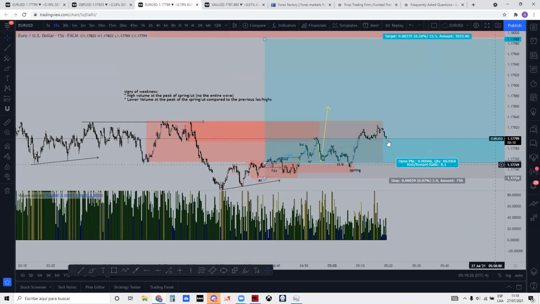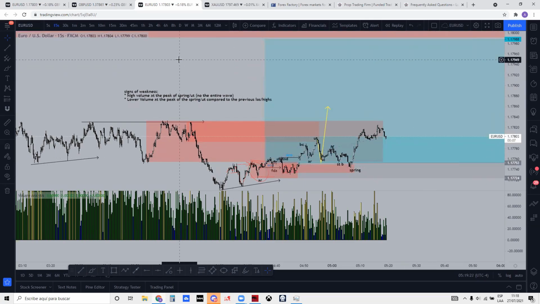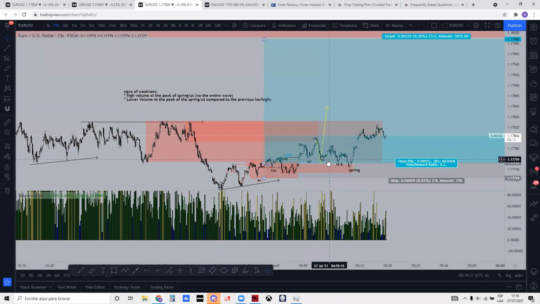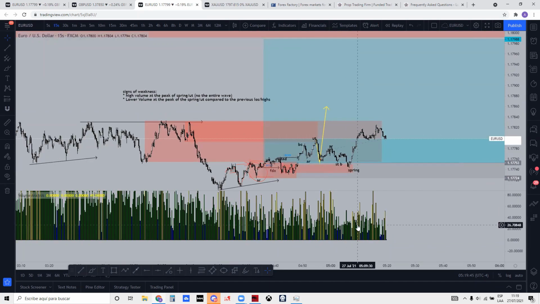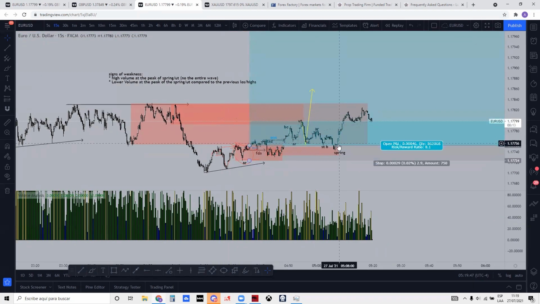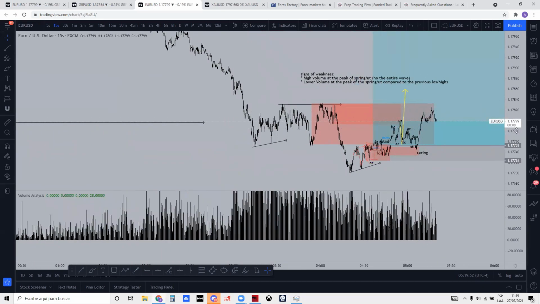If we have decreased volume, it's telling us that the job that smart money is doing to diminish the liquidity on the sell side, in the case of an accumulation, is being done properly because we have fewer and fewer sellers stepping in on these lows, buyers. And since there are fewer and fewer buyers, there are going to be fewer and fewer stop losses. And if there are fewer stop losses on each one of these lows, volume should drop, drop, and drop.